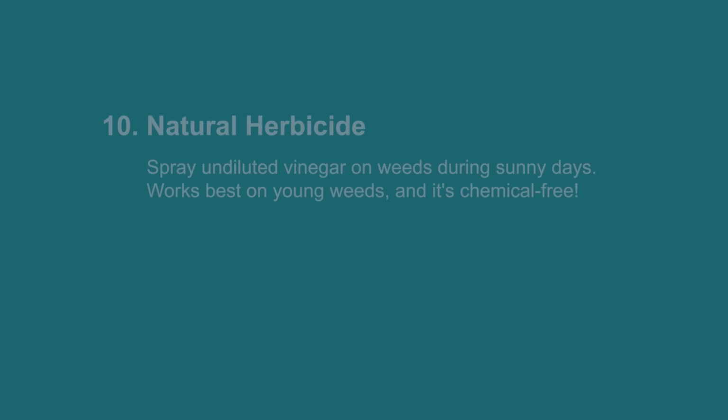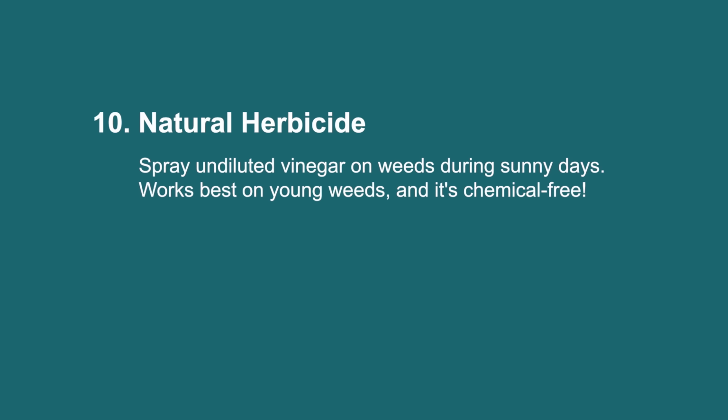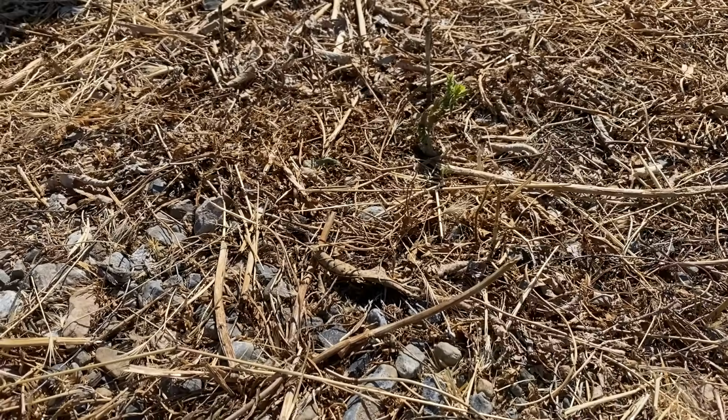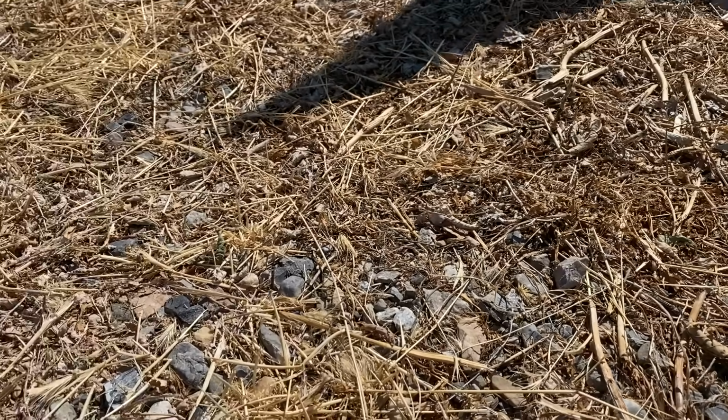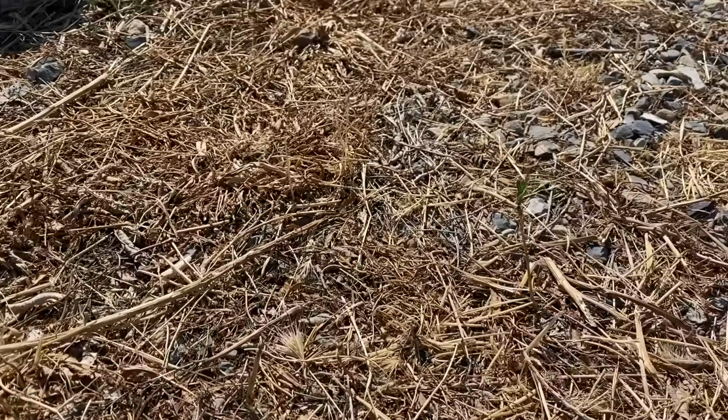Another thing that it's good for is as a natural herbicide, which means an herbicide is something that kills weeds or plants. So you have to be careful. You don't want to spray it on the plants that you keep, but it works best when the plants are young and you just undiluted, you just spray it, put it in a sprayer and spray it on those plants. Now, it does not work as well as something like Roundup. It kind of kills the top layer and sometimes the plants will continue to grow. So if you're going to use it, you have to use it more often and it won't touch some things, but it can be really useful and it's not damaging to your garden. It's not unhealthy for you. And so that's one of the reasons why, even though it doesn't work as good, it can be a really helpful herbicide in your garden.